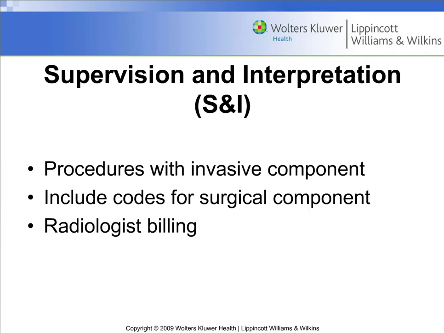The example given in the book is a cholecystectomy, which is the surgical removal of the gallbladder, often performed laparoscopically because of the presence of gallstones. Before completing the surgical procedure, the surgeon would request a cholangiogram to ensure that there were no gallstones remaining in the biliary tree. For the radiologist billing, the supervision and interpretation code would be 74300, and for the surgeon's billing, it would be 47563.